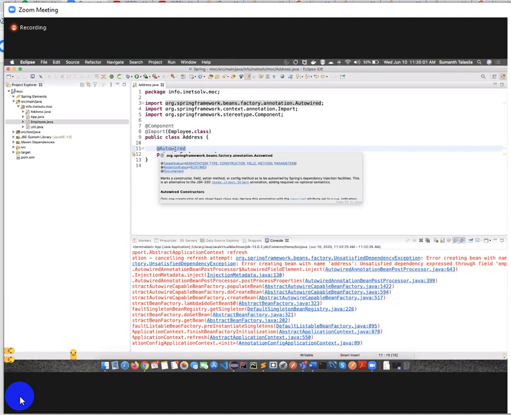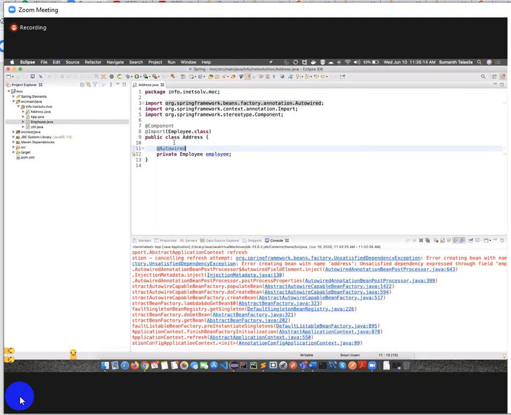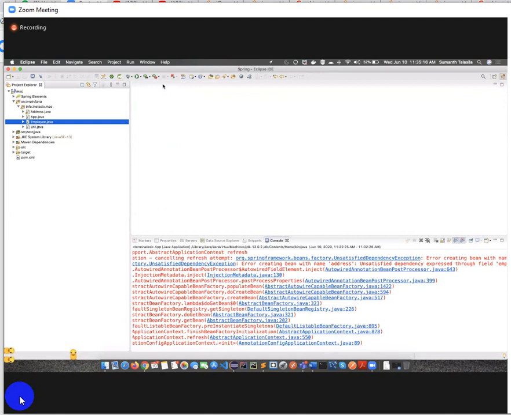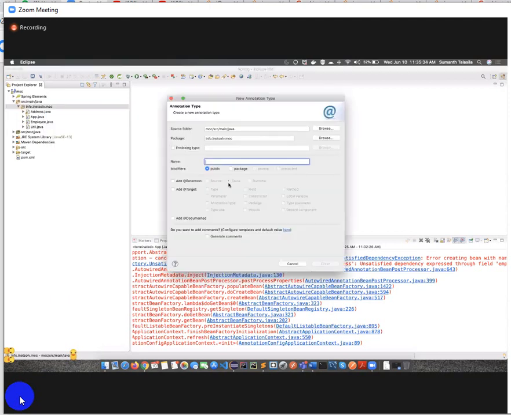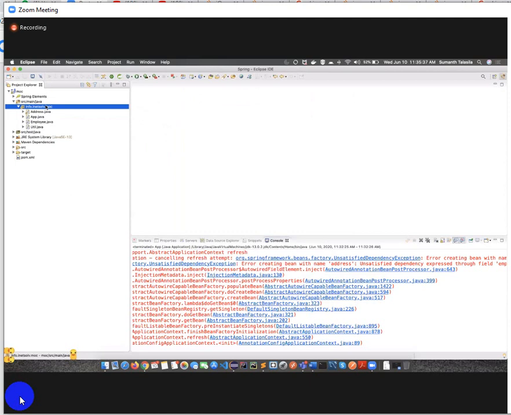To solve this, what we are going to do now is we are going to develop something called factory classes. Factory classes. Okay. It's very easy to do that. Whichever class you want to create the object of and hand over to a container, for that class, you need to develop a factory class. The way we are going to do that is, to which class do we want to use that here? Employee class, right? So what I am going to do is new class.